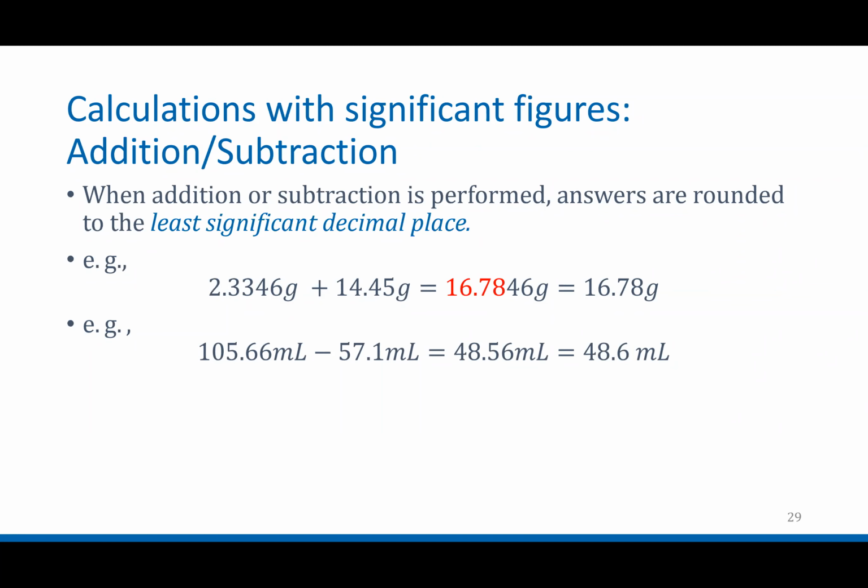Last class, I told you how to measure significant figures, or sorry, I should say how to count significant figures. So we know that zeros can be an issue. Leading zeros are never significant. Trailing zeros are significant when there's a decimal place. If the zeros are in between two numbers, like this one here, I'm writing in green, that is definitely significant.